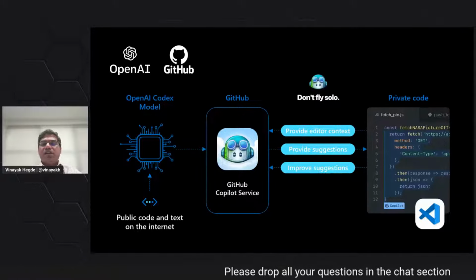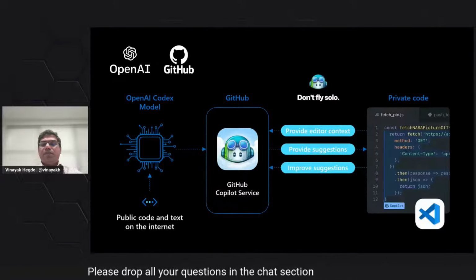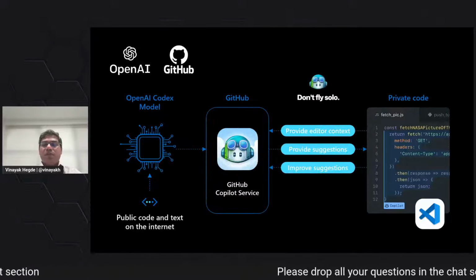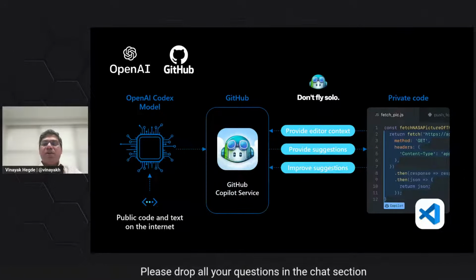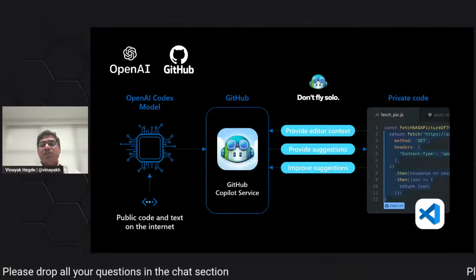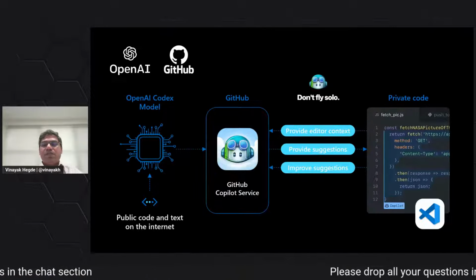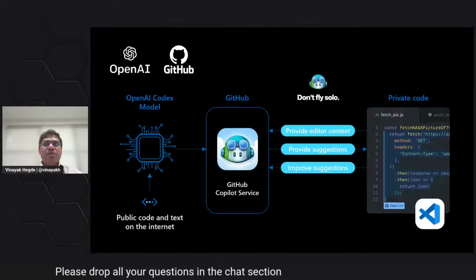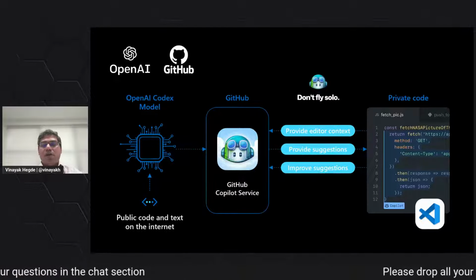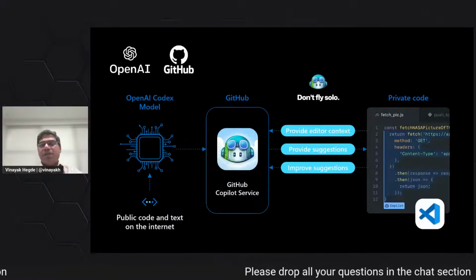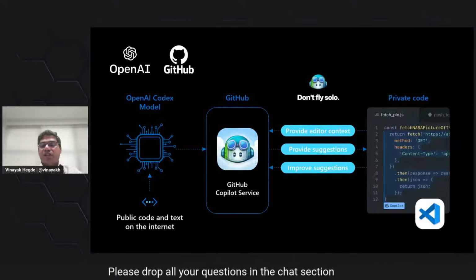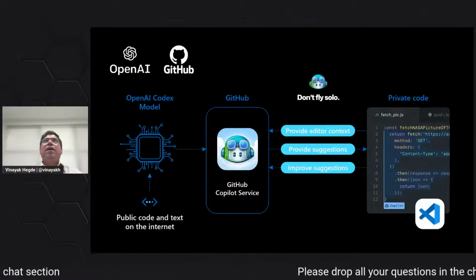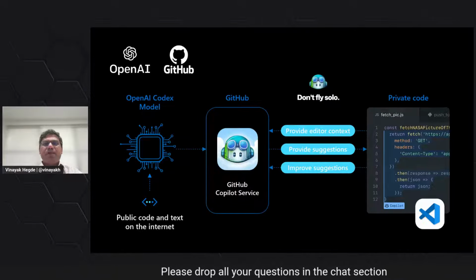Just to give a set of statistics, according to GitHub, Copilot is now handling up to 40% of coding among programmers. Put another way, for every 100 lines of code, about 40 are being written by AI, which is amazing. And this results in a total project time which is cut by up to 55%. And again, as I said, we are at the beginning of this new evolution or revolution of computing, and even with that, we are able to reduce the total time by half, which is amazing. This is the first iteration on the model, and it has been in production for less than a year, or just about a year right now.